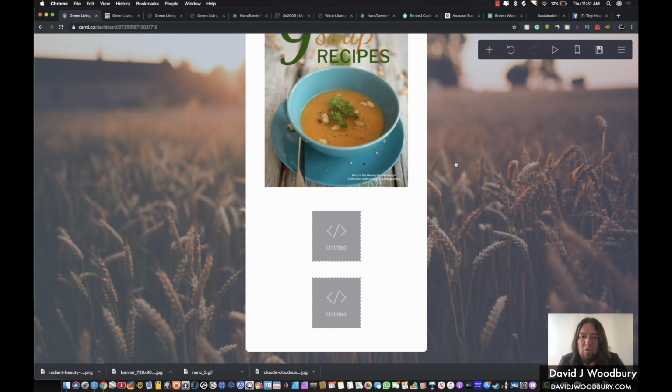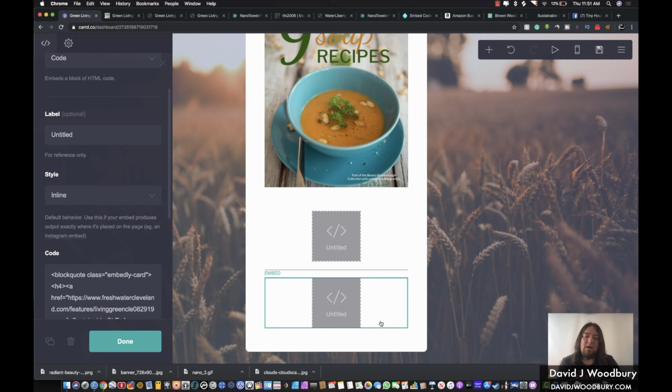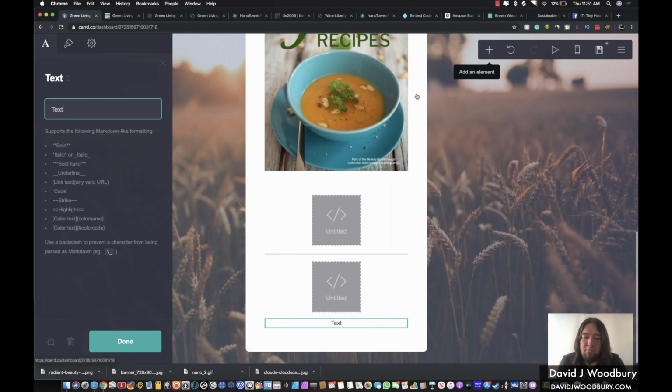That's about it for creating these websites. One thing to pay attention to also is to make sure to put a little privacy policy at the bottom. You can do your own research on that. Look at some other affiliate pages that have privacy policies on the bottom, and what you can do is just put a little bit of text down here and say that you're an affiliate, that you may get commissions, whatever it is. I'm not going to give legal advice on that, but go out there and look at some of that information that people put on the bottom of their affiliate pages to make sure that you're compliant there.